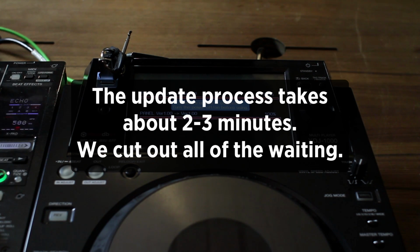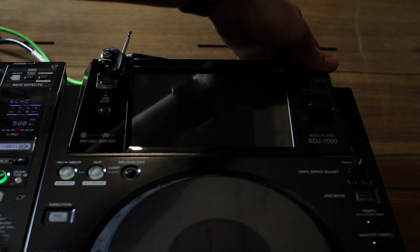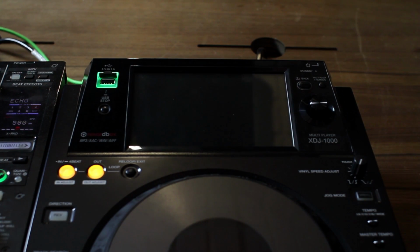Cool, so it says firmware update is complete. All you have to do, turn off the power, turn it back on. You can pull your USB drive out now. You won't need that anymore.